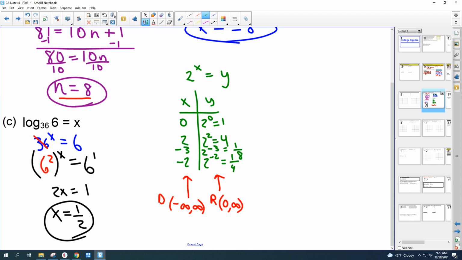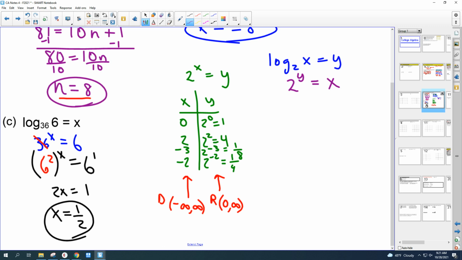It's going to be positive, though, for sure. Now, when I graph a logarithm, if I have log base 2 of x equals y, logarithms and exponentials are related, but I think exponentials are easier to process. So what we're going to do is convert this into an exponential. Instead of a logarithm, I'm going to say this is a base 2, log equals an exponent, and so we're going to say 2 to the y power equals x.